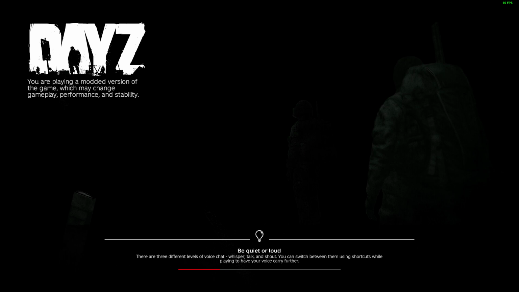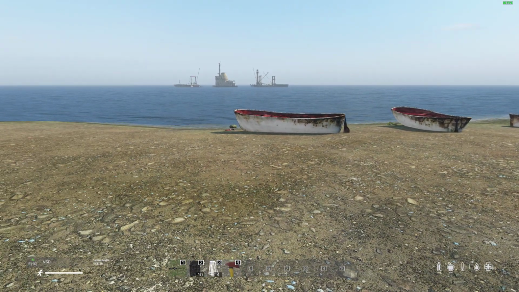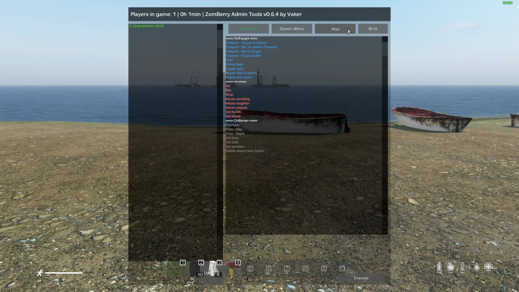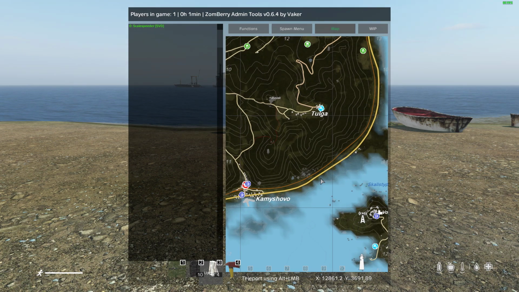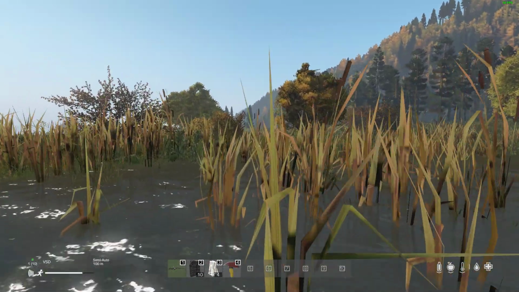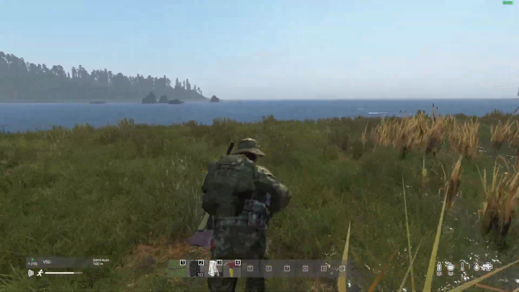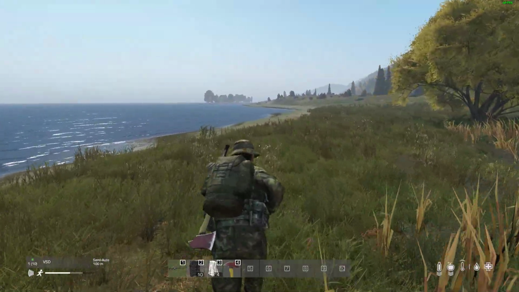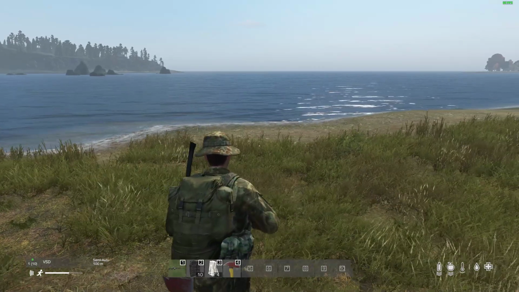Here it comes. Right. Okay, so we're back here. We don't really want to be back here. So map. Let's go around to here, for example. Oh, maybe not in the water. Let's come out of the water. And let's say in this particular location, some of those lifeboats came ashore as well.